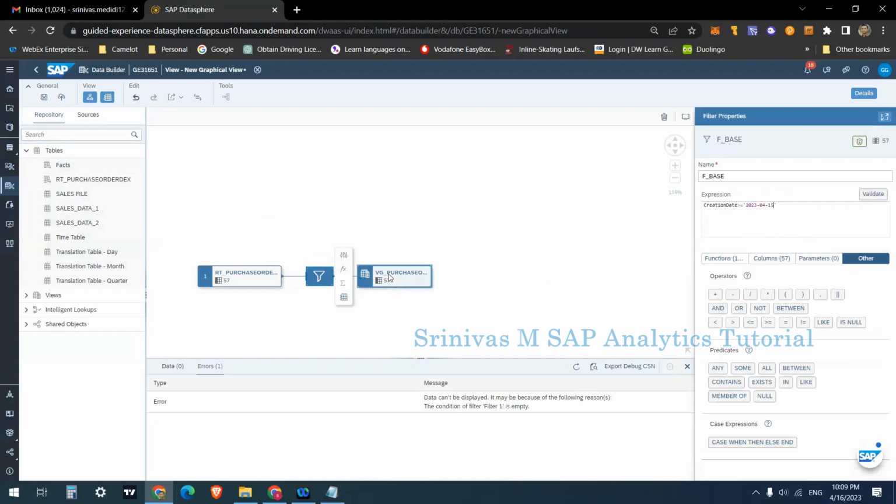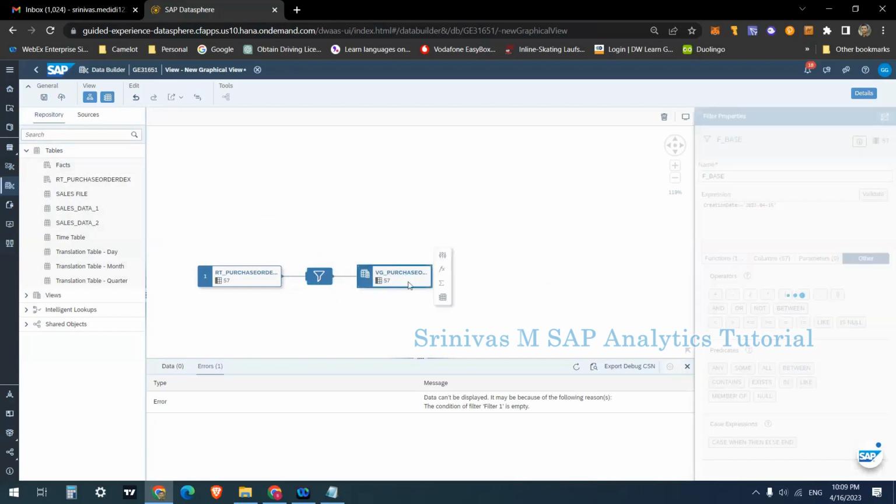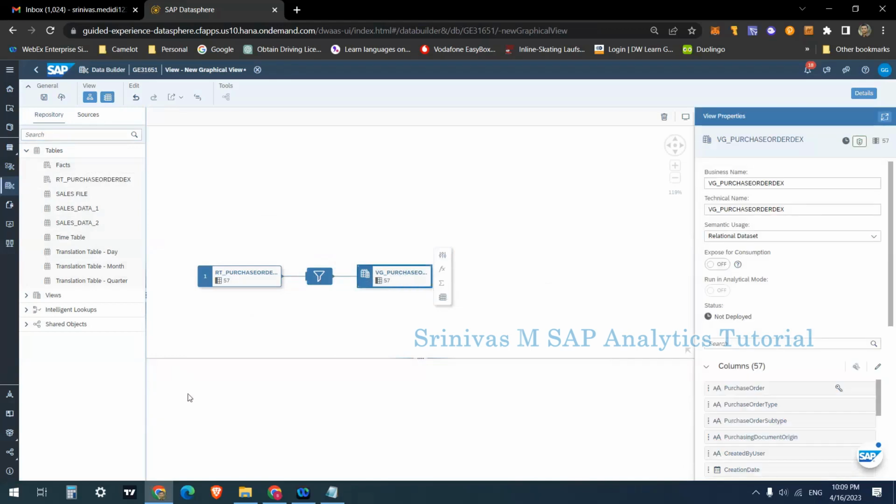So now I'm clicking here on the purchase order, and now when I click here and go for the data preview, sorry, I had turned it off. Okay, so I'm clicking on VG underscore purchase order, my view name, and below, the data preview will come. You see the delay in viewing data, because of the remote data refreshing, to check whether I am getting any records after applying this filter.